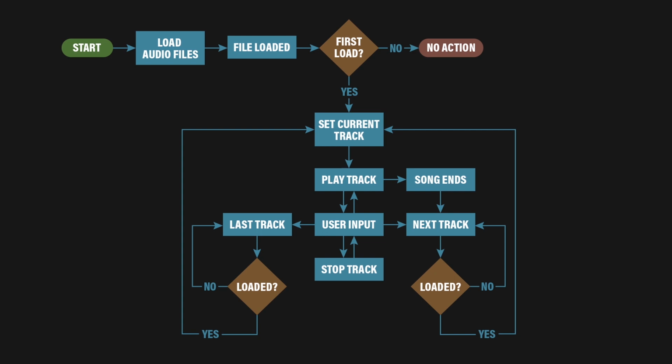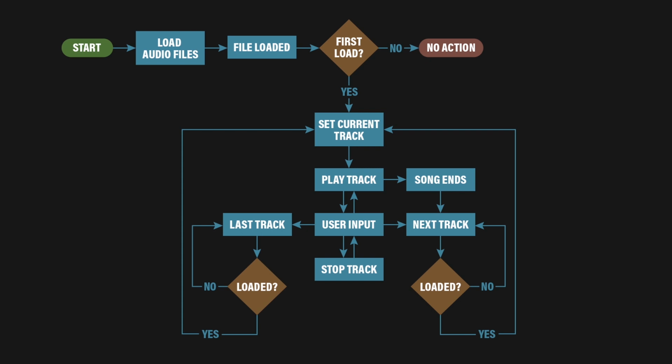So to help explain the flow here, I've put together this chart so we can kind of walk through it really quickly. So the first thing we're going to do is we're going to load all of our audio files. Once the file is loaded, we're going to test and see if that is the first file that's loaded. And if it is, great. We're going to set the current track and start playing it. If it's not, if there's already a track playing, we're not going to take an action. We just mark it as ready so that it can be played later, but we don't want a second track to start playing while the first track is already playing. So that's the first branch of logic where we control the audio.